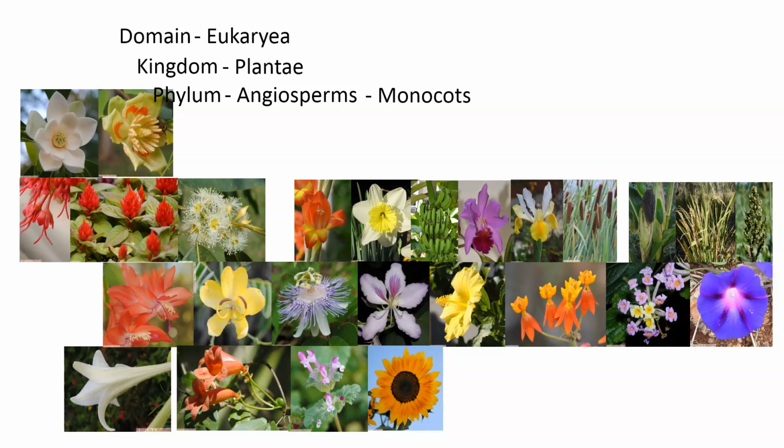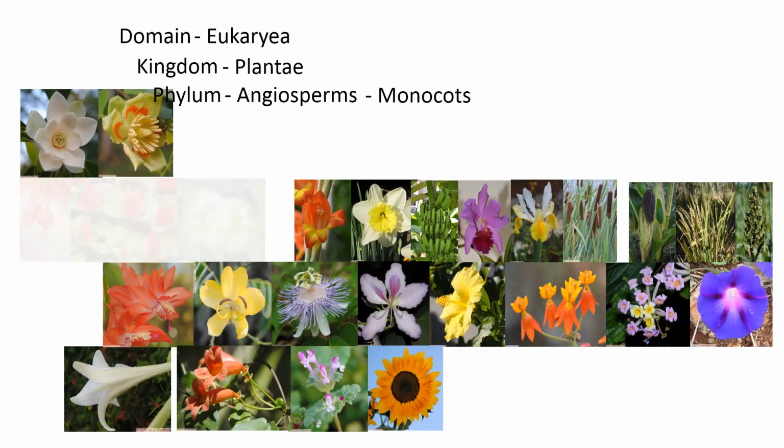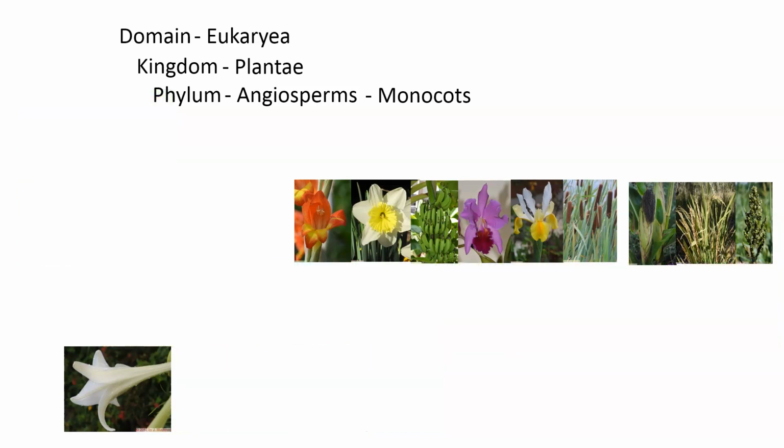Then within that, we're going to look at the monocots. So we're going to take everything that is not a monocot out of this, and we're going to see what we get left with. All right, now I'm looking at this and the upper left-hand part is Magnolia. We've got some dicots in here. Some of them have pretty flowers. Some of them are all varied all over the place. So we just lost a whole bunch. We lost the Magnolias and we lost all the dicots. And what we're left over with now is monocots.